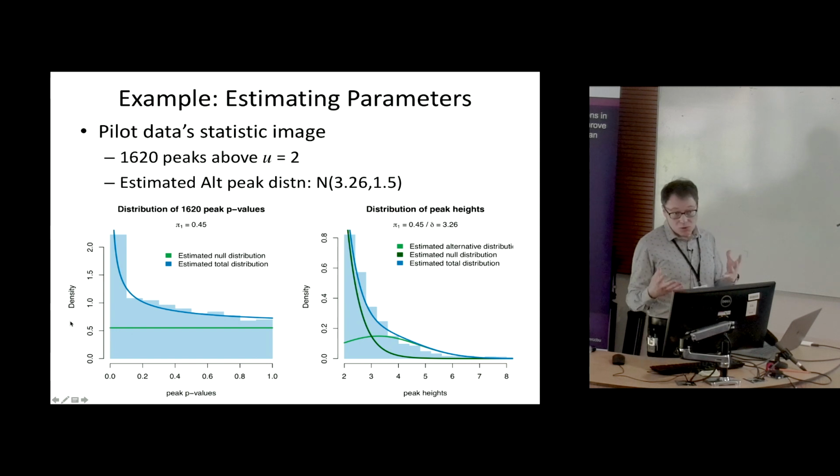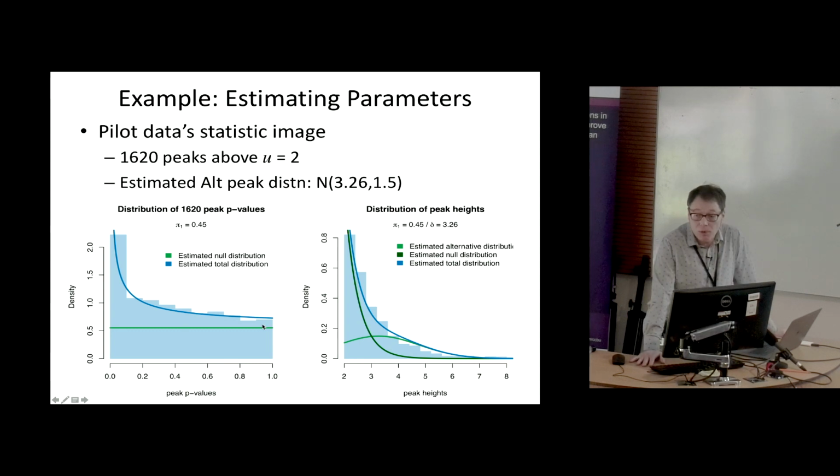So in a typical brain image, we have lots of peaks. And so this is nice. We can actually look at their distribution and infer, well, actually, it looks like there's a baseline of uniform p-values. Something you may not know is that under the null hypothesis, p-values are uniformly distributed, so evenly spread between 0 and 1. And look at that. That's this flat bit here.